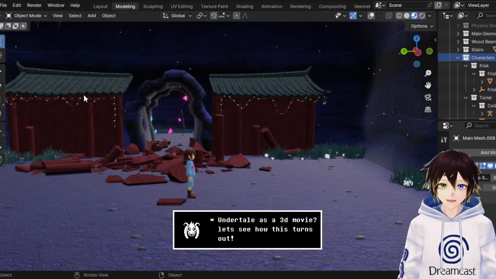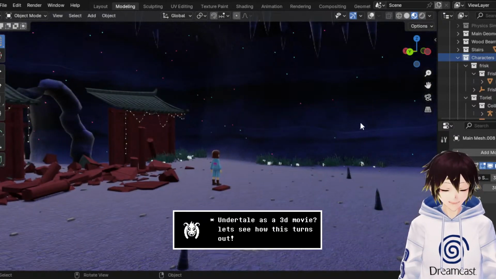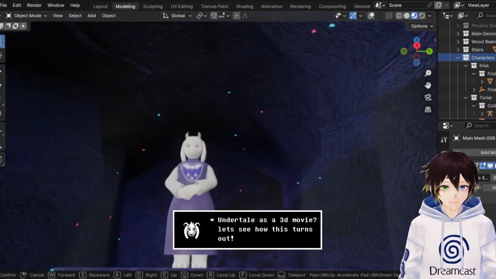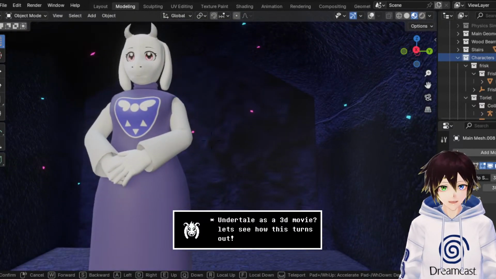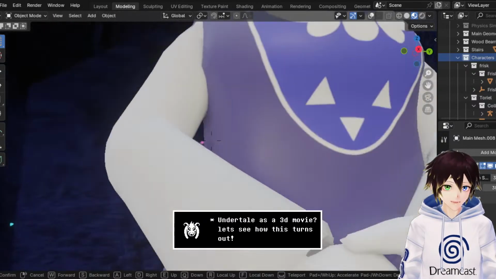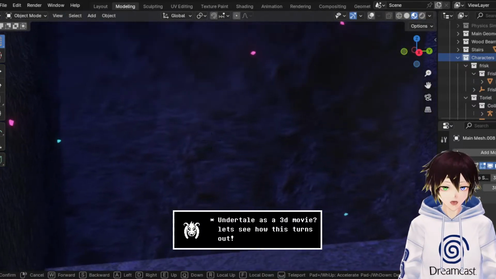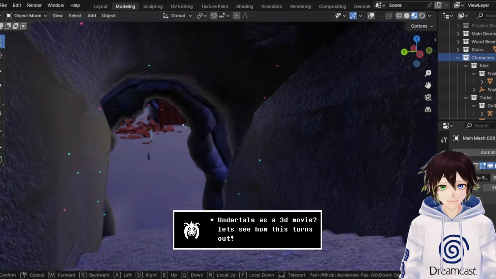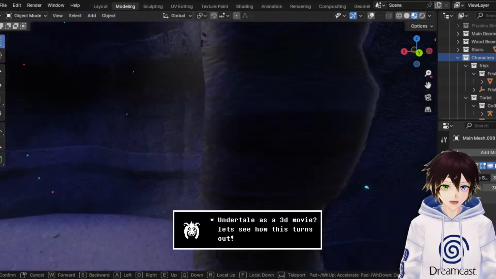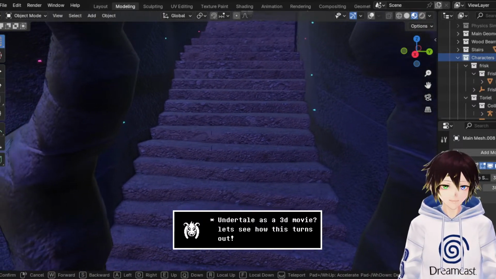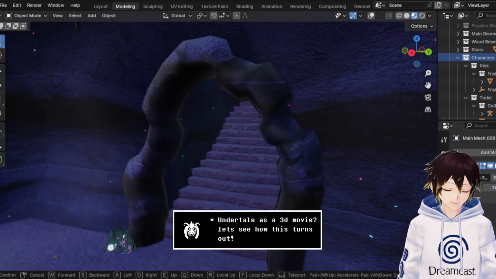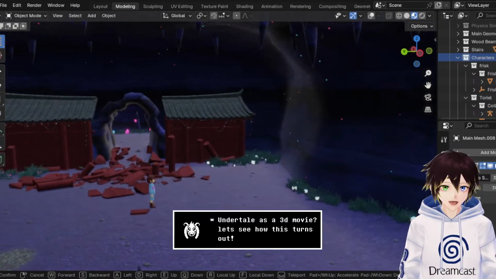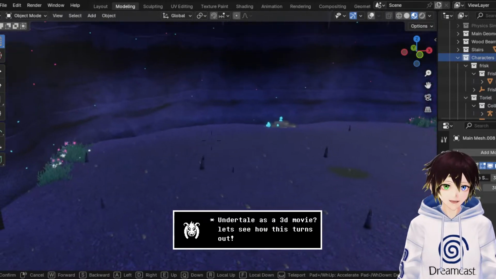Because I did a bit off stream, we did all of the stairs here, which lead up to what will be the exit to Sans and Papyrus's bit. The whole point being that this is going to be a smaller hollow section that will lead outwards, and Toriel's just there for the scale. So we did the stairs, and we did all of the texturing. That was earlier today. That was pretty easy. We brought over a load of stuff from Waterfall, which made making this entire area in one evening super quick.